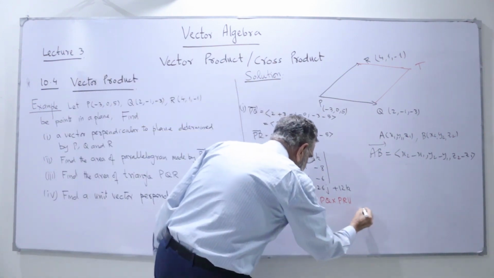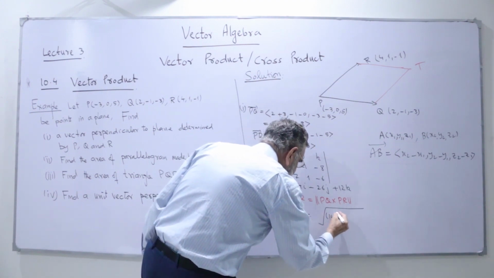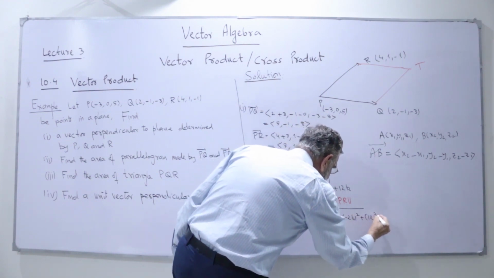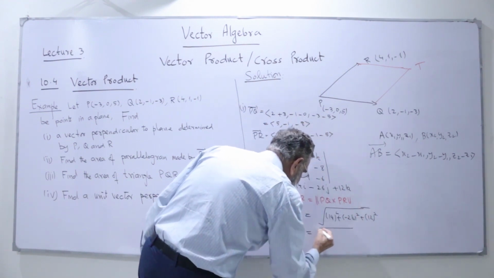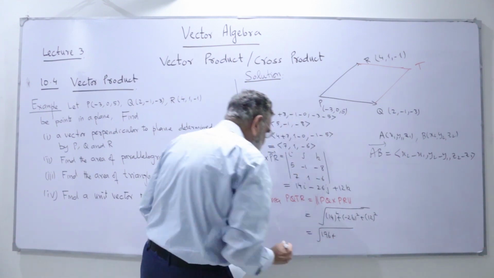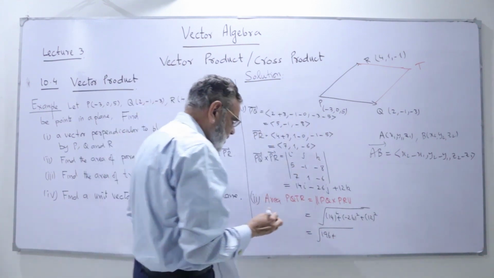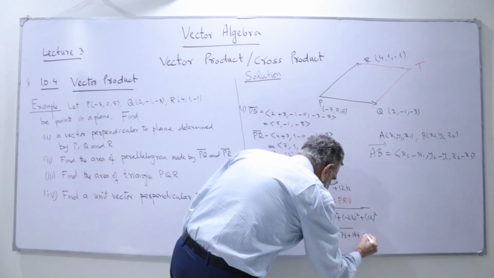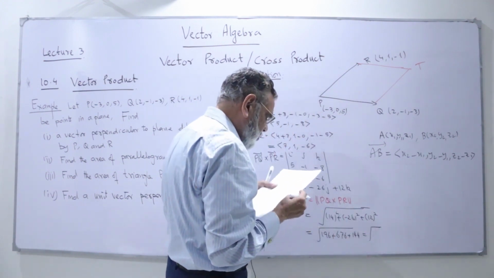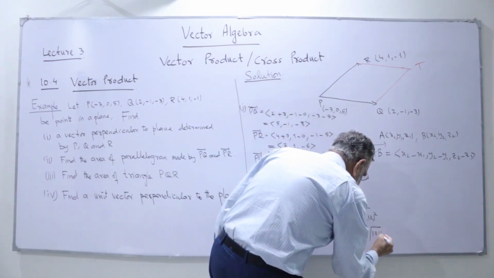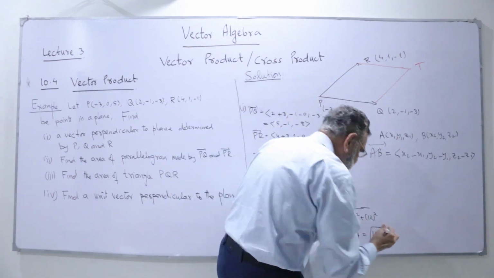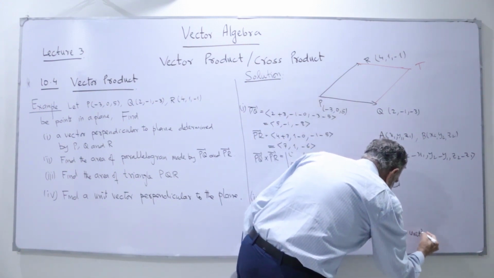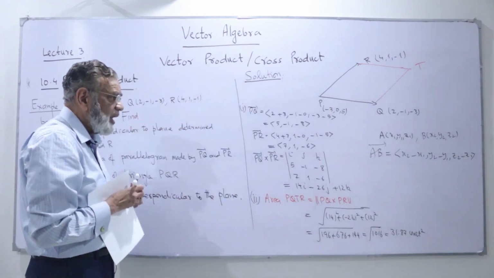This is equal to root of 14 square plus minus 26 square plus 12 square. The square is take the under root. We are having here this equal to 196, and 26 whole square, that will be equal to 676. And then we have 144. We add it, we get the result of this one is equal to 1016, and we take the root of this one, that gives me here 31.87 units, because we are having the area, we take it unit square. So that's the area of the parallelogram.